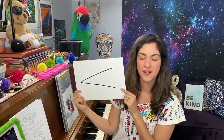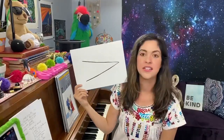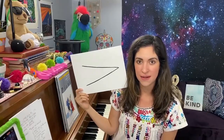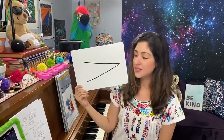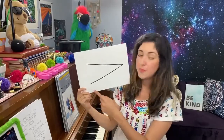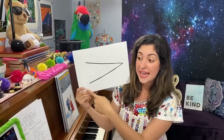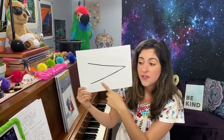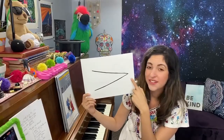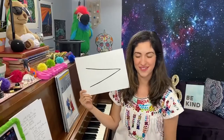Now let's flip it over. Now we've got a diminuendo. Did you remember that one? That one's a little bit harder to say. Diminuendo. But it means the opposite. You're going to start loud, and then you're going to get softer and softer and softer. So it's the opposite of a crescendo. Super cool. Y'all are doing awesome.